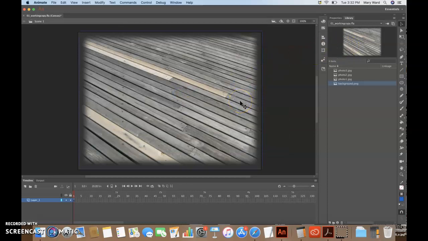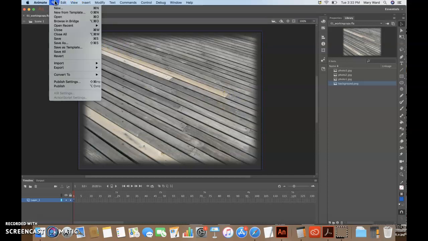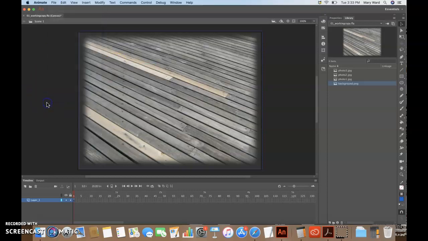Super easy. You can also do a file import to stage if you want, I guess. But if you want to do it from the library, you just grab it up here. If I wanted to bring in photo 3, I could click on that and then grab it up here and bring it in, but I'm not going to do that since the book didn't ask for that.